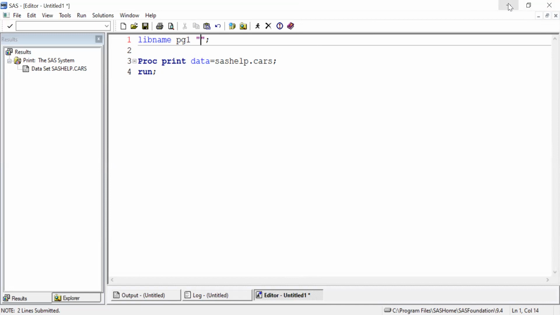My operating system is different, not Windows. We are working on SAS Studio, right? Padma already has SAS 9.4, so I'm just trying to show you this interface. That's it. Okay.